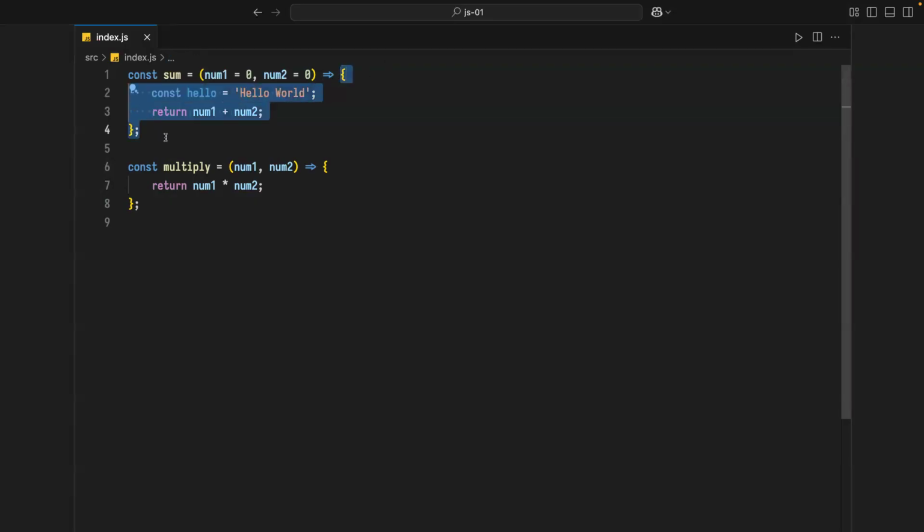This variable will only be known inside this body here. Outside of this body, this variable does not exist. I declared it inside the block, so it only exists inside this block. I cannot access it outside of this block because const and let are block scope.